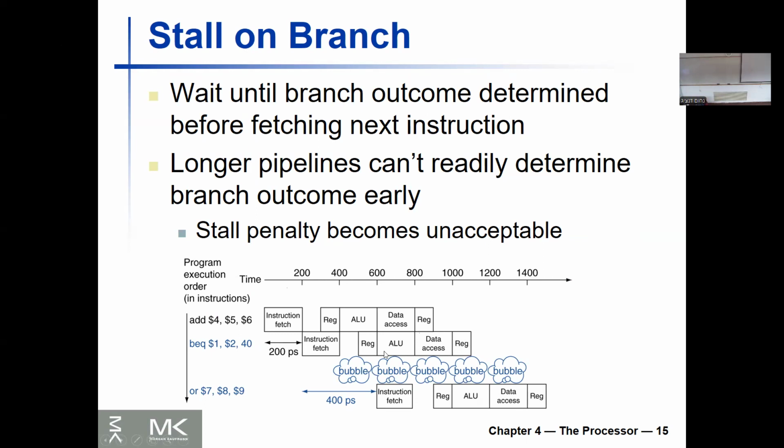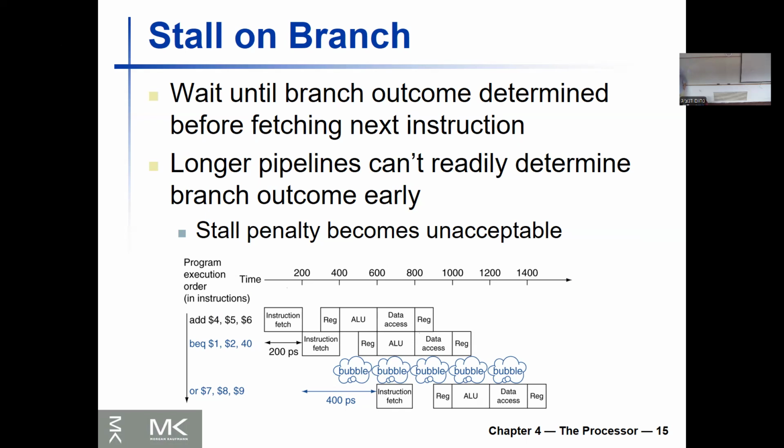The truth is, here's a great question: if we wouldn't add any hardware, when would we know whether we need to branch or not? After the ALU, no? After the ALU, correct answer. Why not after the reg? Or after the data access? First of all, what happens in the data access in a branch? Nothing. In data access, the 4th stage, nothing will happen in the branch.